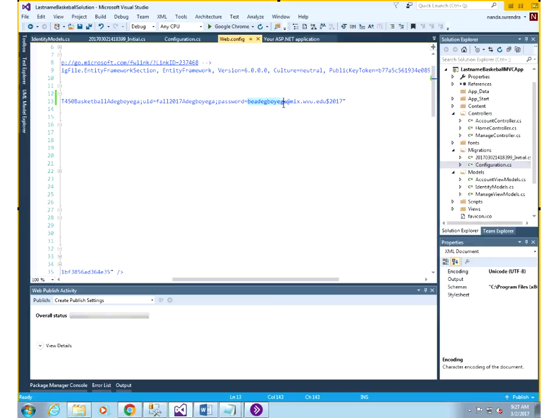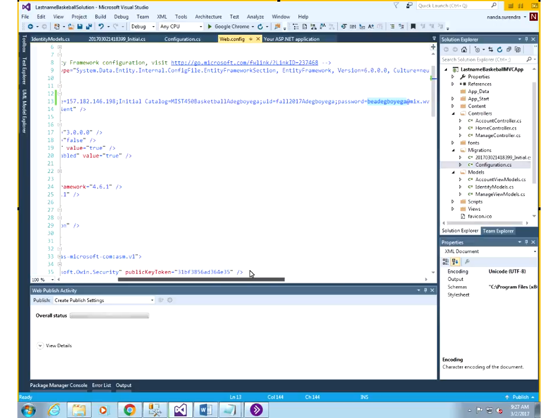The password is your mix user ID at mix.wvu.edu, the $2017. If you are logging into SQL Server, literally use copy paste and then specify the database that you are using on SQL Server.